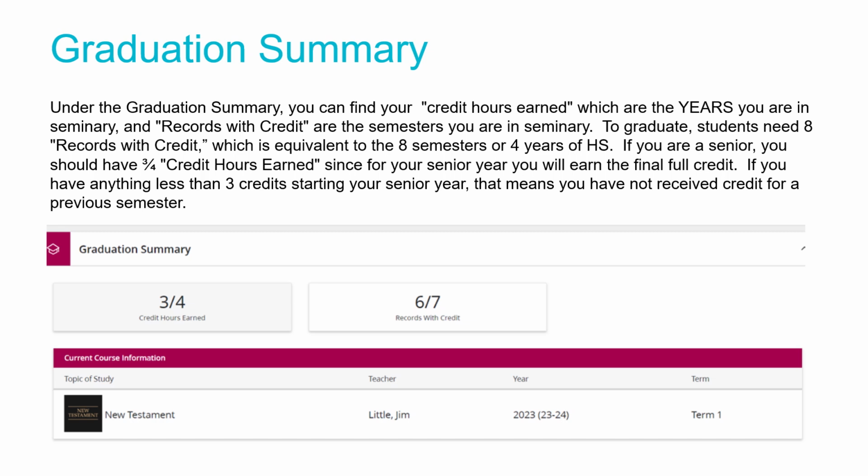So if this is your final year of seminary, you should have completed 3 out of 4 years already. So if you don't have a 3 out of 4, then you probably have some terms that you need to go back and complete. Records with credit are the semesters in your seminary. To graduate, students need 8 records with credit, which is equivalent to 8 semesters or your 4 years of high school.